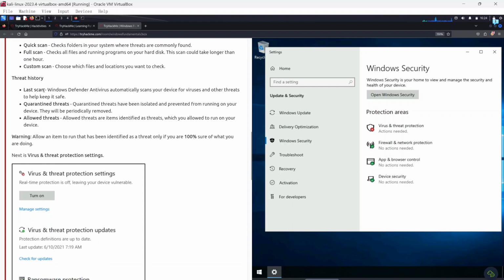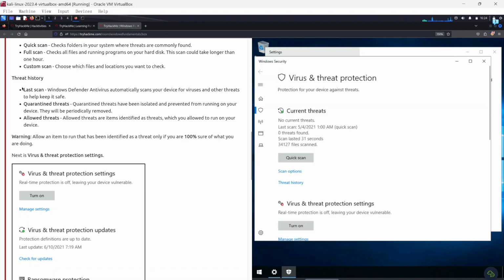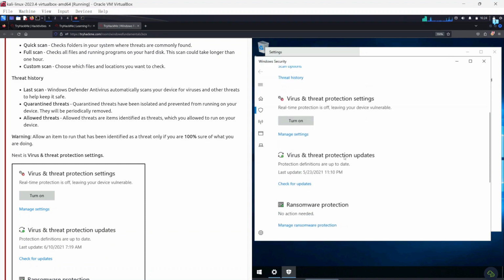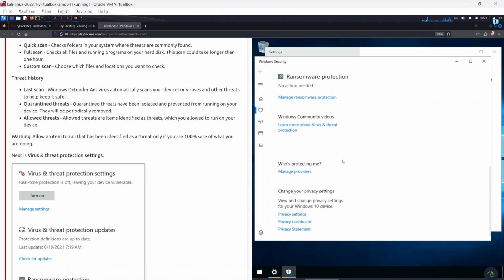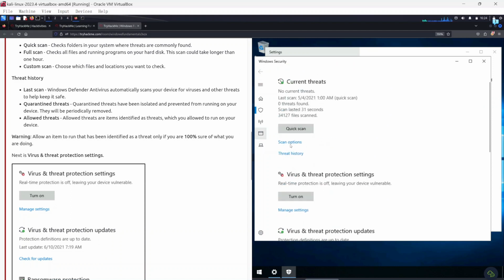Now, threat history. Let me click here and see if that opens up. Okay, great. Alright, scan options, threat history. Okay, threat history, last scan. Windows Defender antivirus automatically scans your device for viruses and other threats to help keep it safe.